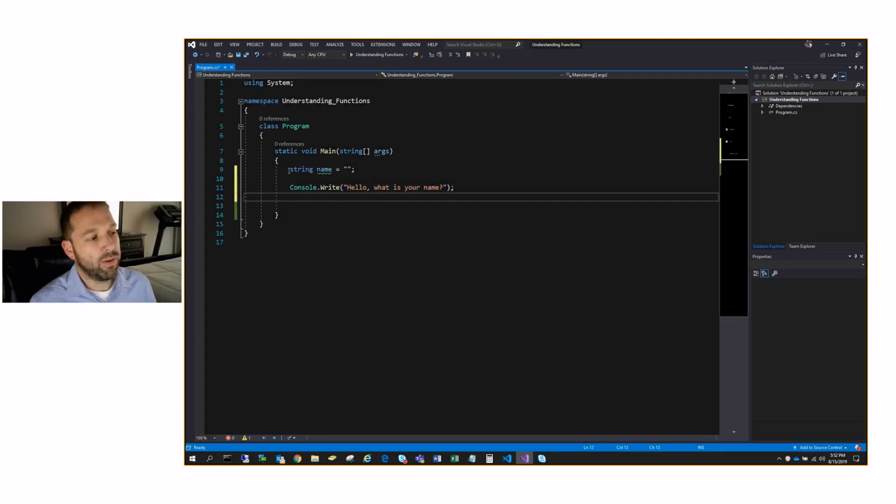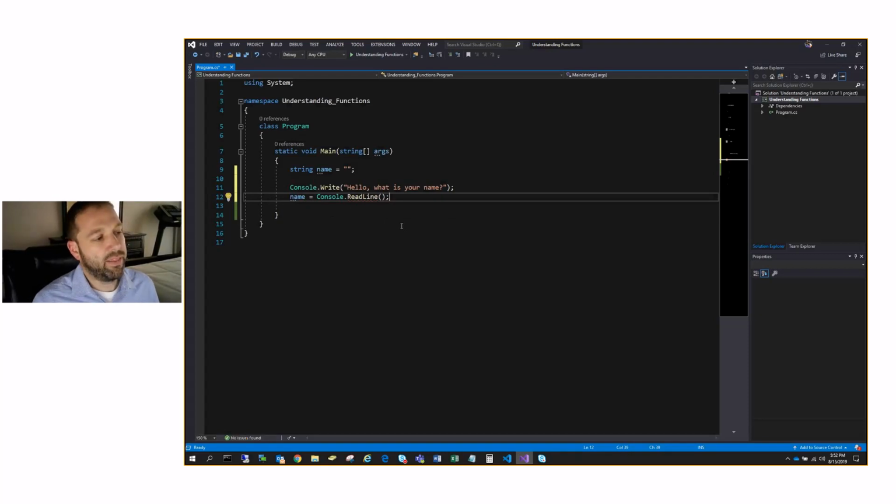Then since I declared a string, that's the data type that we've learned, how every variable has a data type. This variable is going to be called name. That's how we'll refer to it, and we're starting it off by setting it to an empty string. So in order for me to read a value from the user in C#, I'm going to do name equals, and in zyBooks we were doing name equals get next input. What I'm going to do differently in C# is read it from the screen. So I'm going to do name equals console.readLine, like that.